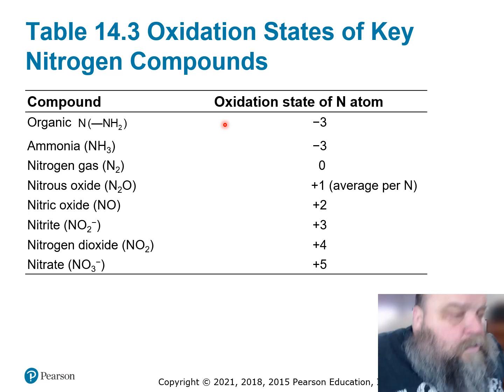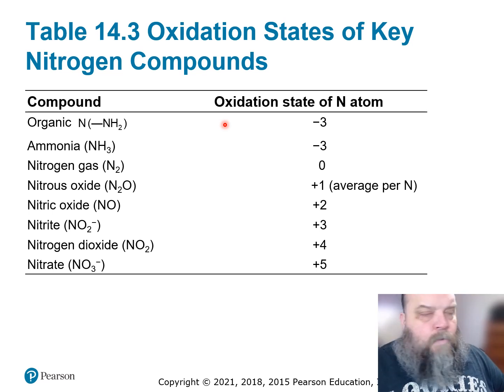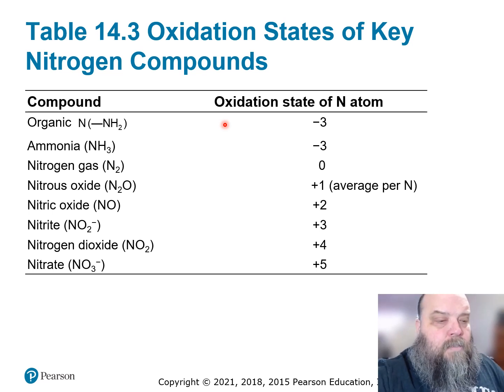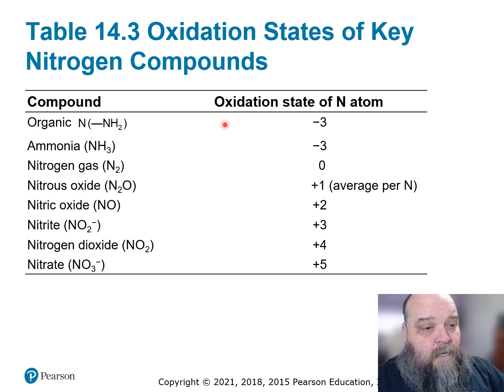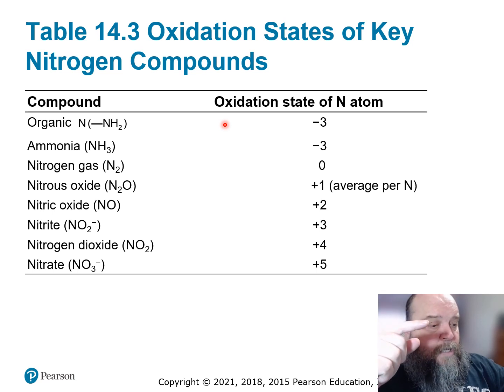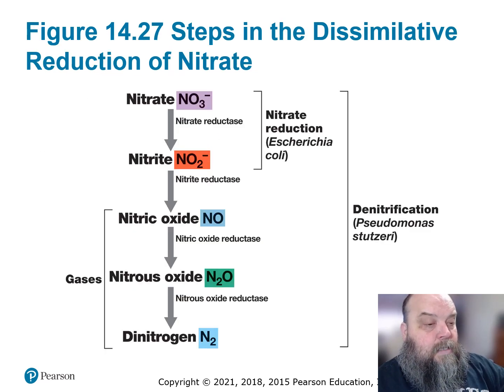We have to keep in mind that we spend a lot of time talking about the organic compounds, but in that functional group of organic compounds, the NH2, there's a lot of energy there. Look at table 14.3 showing the oxidation state of that nitrogen: organic, the ammonia functional group, has an oxidation state of -3 compared to nitrite or nitrate, which is +3, +5. So going from one to the other, breaking down the organic and converting to nitrite, nitrate, there's a lot of energy to be had there that can be gained in this system.